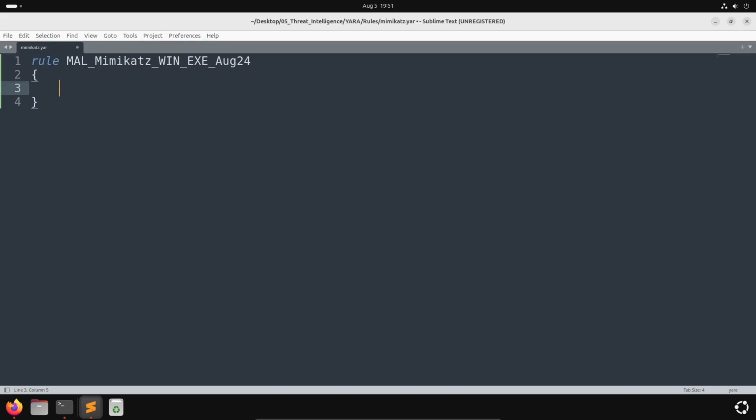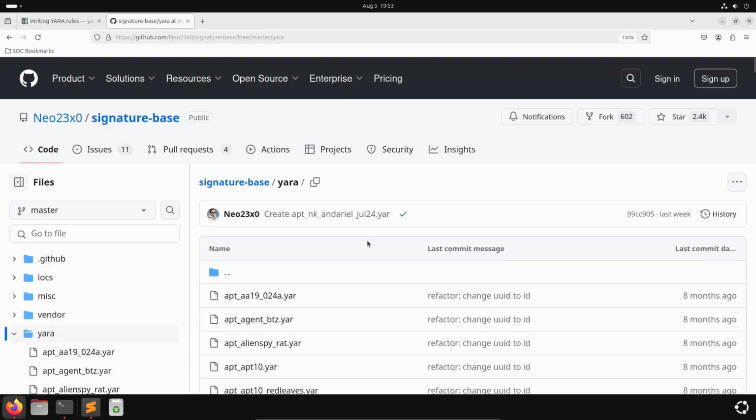meta section. And so remember how I said there are 3 main sections, but then I just said there are 2. Well, the first one here is something that's optional, but again, as best practice, we should always include a meta section. And the meta section in a YARA rule is used to include, well, metadata about the rule. And the reason why it's highly recommended to include one is, well, it provides that context and additional detail about the rule. And so we can have things like tags and author details, references, and descriptions.